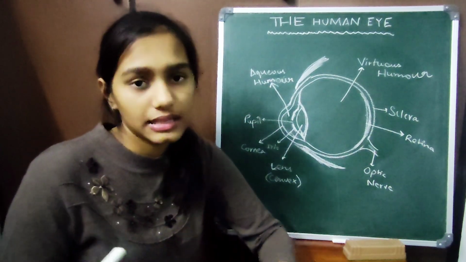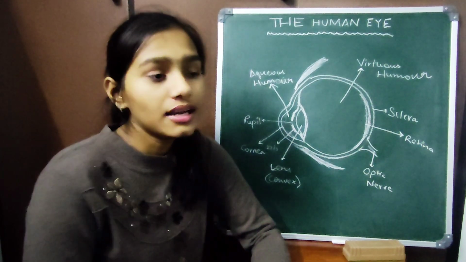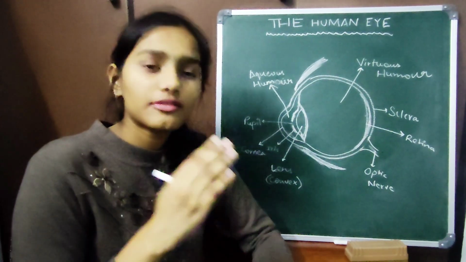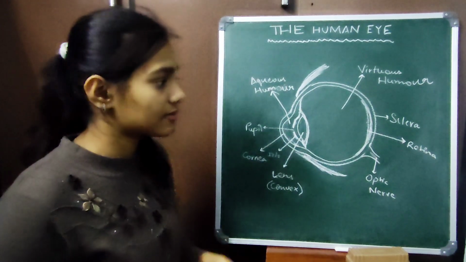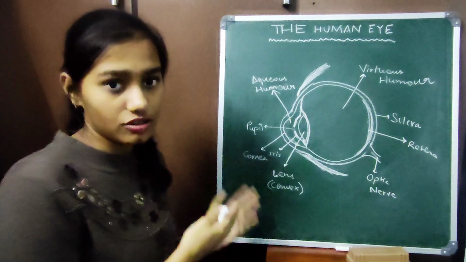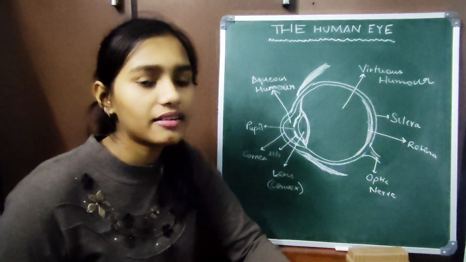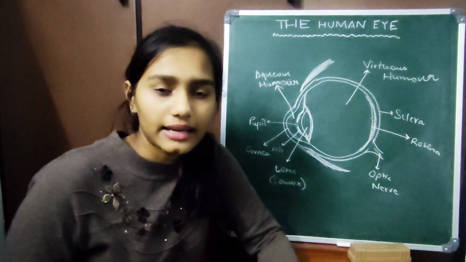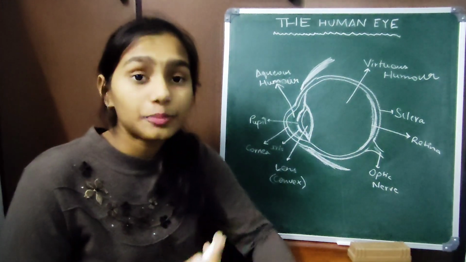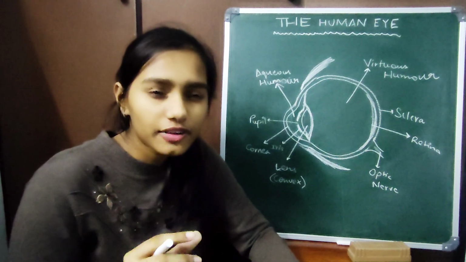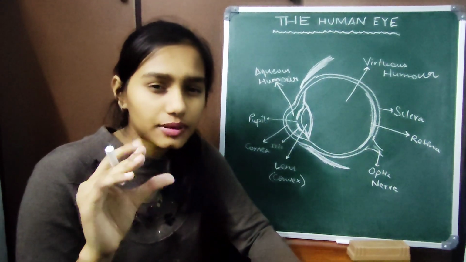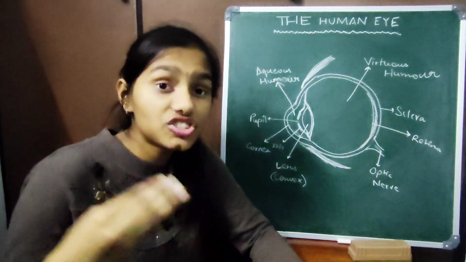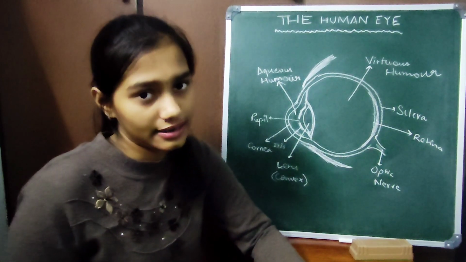Obviously we won't be able to see things clearly in the dark because we need light which will reflect on the surface, and then it will be visible to us. So we will see a very dim object, but still we'll be able to see because of the dilation of the pupil. On the other hand, when we are in a very bright place, for example a room where there's a lot of light and it's almost blinding us, the pupil contracts. It becomes small and tries to adjust its size so that less light enters our eye.